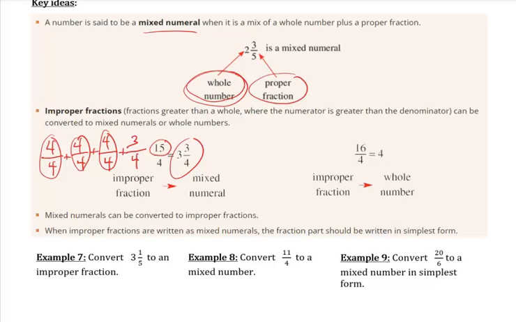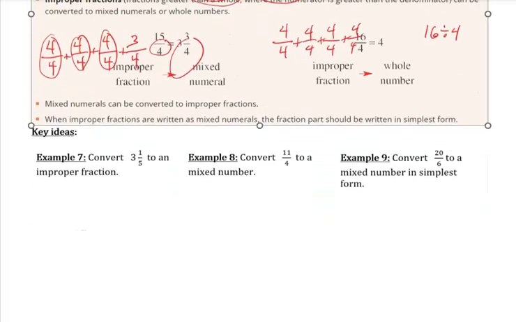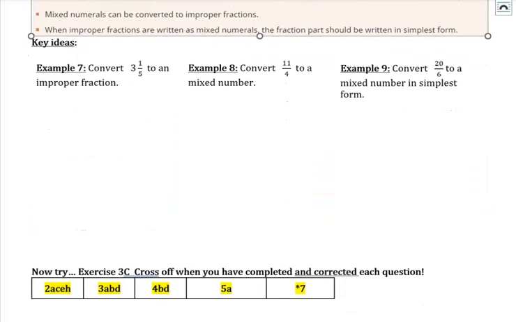16 fourths, we've got 4 sets of the whole. So that's 4 over 4, which is 1 whole, 4 times over. We can also use what the fraction says, because 16 over 4 means 16 divided by 4. And if we get a whole number, then we're having a great time. So there's a few ways that we can do this.